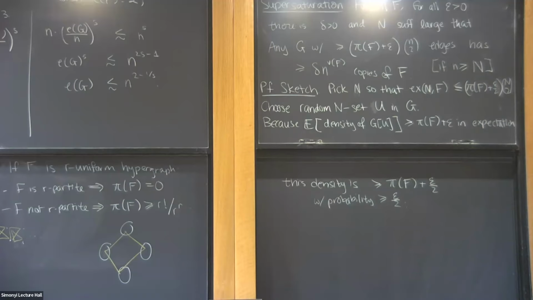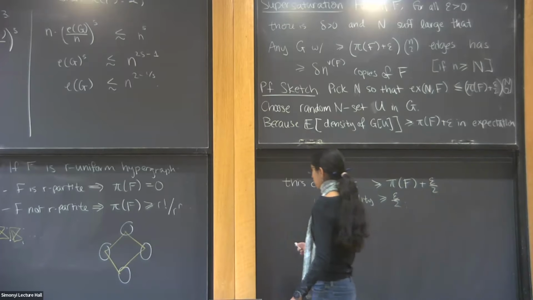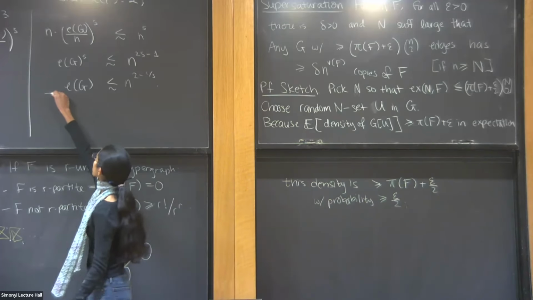Density is not preserved if you take small subgraphs. No, but the expected density of a small subgraph is the density of the big graph. If I have a big graph and then I pick big N vertices from it, the expected density of the small subgraph I've picked is exactly the edge density of the original graph, because every pair of vertices is equally likely to be picked. You normalize by the number of possible edges.